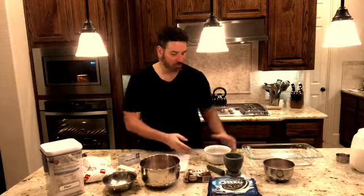And that's going to be the third layer, and for the fourth layer, we're going to use Oreo cookies. That's right, we're going to get some Oreo cookies, put them in a mortar and pestle, and crush that up, and we're going to use approximately a cup of Oreos. And that's going to be our fourth layer, and then the last layer, the fifth layer, is just going to be the topping, which is going to be Cool Whip.